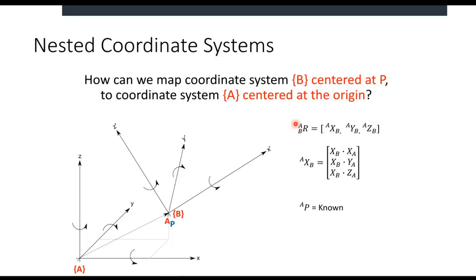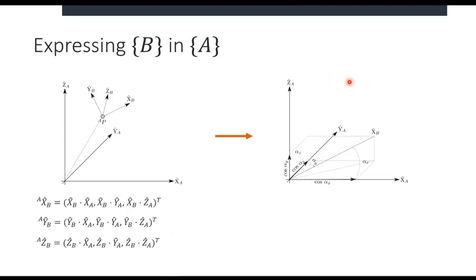So I'll take this same idea, and I'm just going to advance one slide. Here we just have our coordinate frames or projections mapped out. For the x-axis of frame B expressed in frame A, here's our x-axis of frame B. If I want to express this in coordinate frame A, then I have to figure out how much I go down each of my three axes in coordinate system A for each unit of moving down xb. And that's what this is showing.